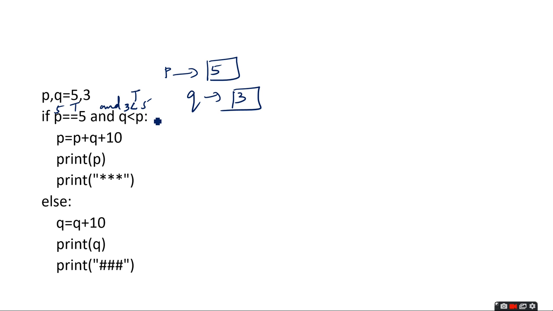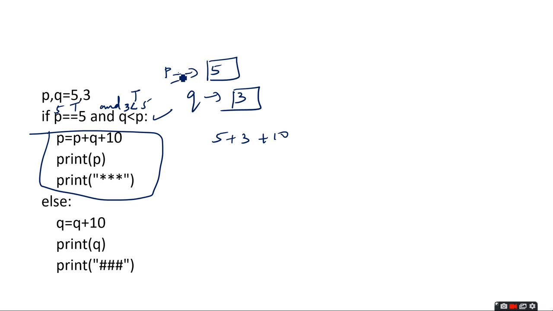True and true means the whole expression is true. Then the body of if gets executed. First one, p equal to p plus q plus 10. Value of p is 5. 5 plus 3 plus 10. 5 plus 3 is 8, 8 plus 10 is 18. Now p is pointing to 18. So print p. The output will be 18, then 3 star.